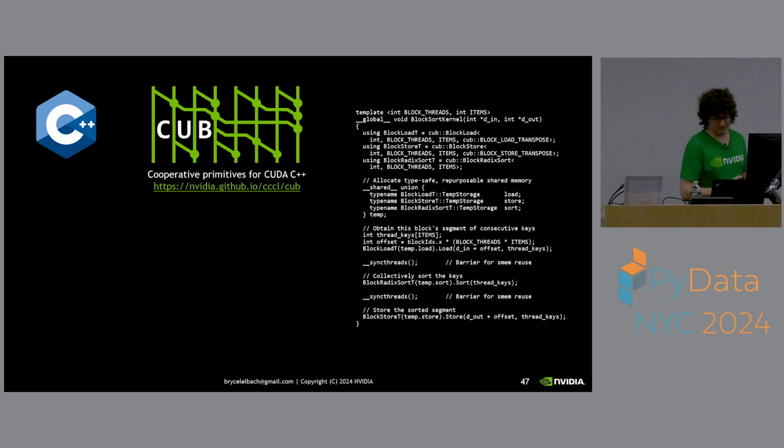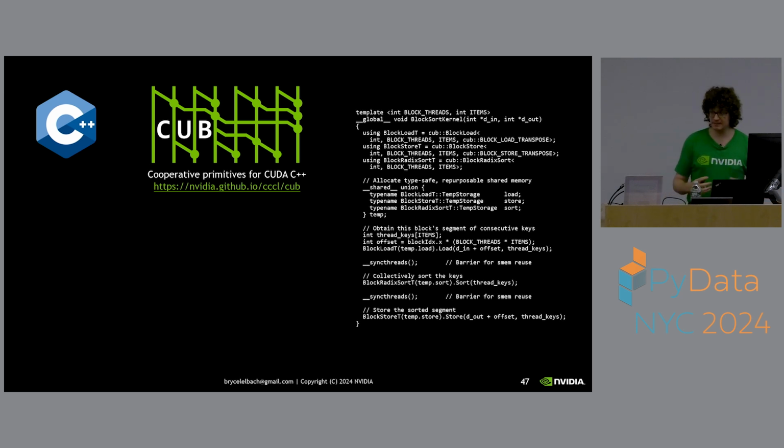So now let's take our copy example one step further. Instead of writing all of that low-level I/O and indexing ourselves, we can use a library. CUB is a CUDA C++ library of kernel authoring tools. It has a number of cooperative communication primitives, such as loads, stores, reductions, scans, sorts, etc. And there are versions of these facilities for all levels of the thread hierarchy, from within a single thread, to within a warp, to a thread block, to even something like a global reduction across the entire thread grid.